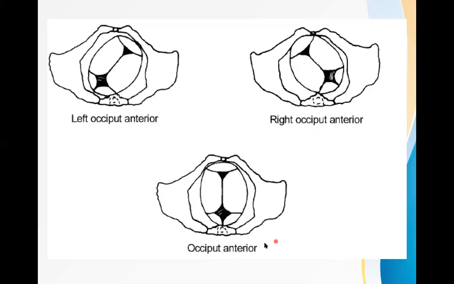And this is occiput anterior. No left, no right, because the occiput is exactly present on the anterior side. See this, it is located right below the symphysis pubis. So occiput anterior. Now these are a little bit difficult terms in the beginning, okay, but if you pay attention, if you know why it is called like that, it is not difficult at all.